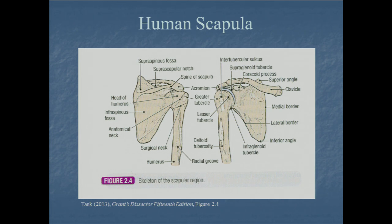And you can see how in humans, our scapula articulates with our humerus. So you have your shoulder joint right there, a nice ball and socket joint. So that is what's going on when you do this. And then your collarbone, your clavicle, comes in and also articulates with your scapula. So if anyone has bony shoulders like I do, you can feel that articulation point right there.